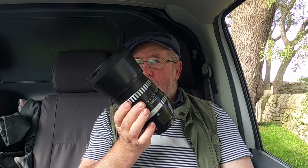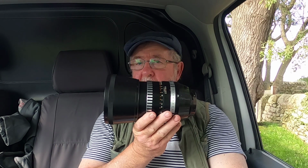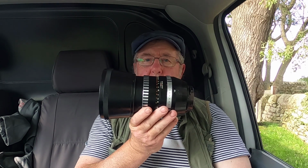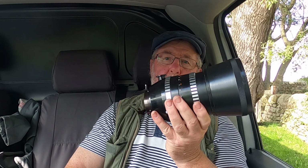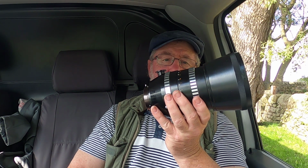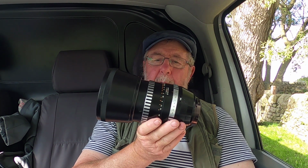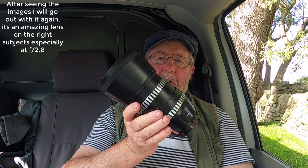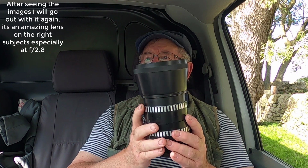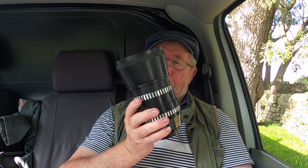So I wouldn't go out with this normally to take pictures, because it is so heavy, especially when it's fastened to the Pentacon 6. But I would imagine this lens as a portrait lens would be absolutely superb, especially wide open. You will get some beautiful images from it. But to take general photography, I'm afraid it's just too heavy for me. It's too bulky and too heavy. So it normally stays at home, but I thought I'd give it a try and see what sort of images it does produce wide open. So that's the 180 Sonnar.